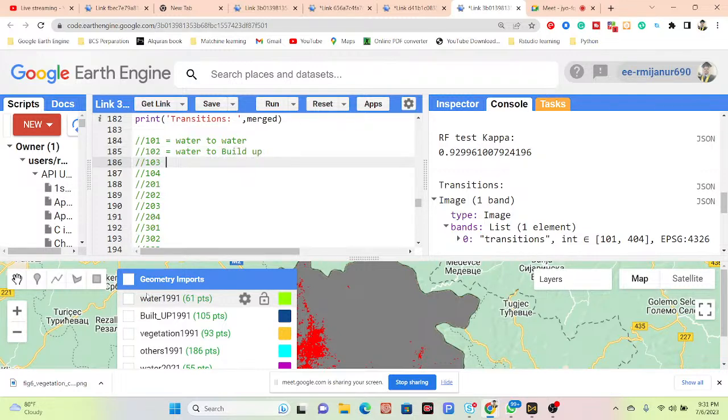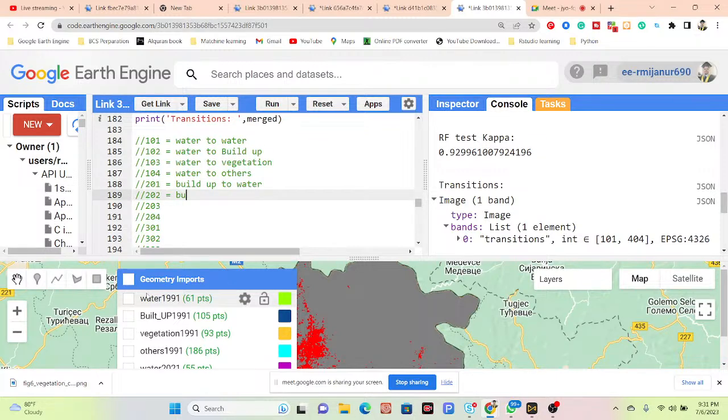What is the meaning of 103? Water to vegetation. What is the meaning of 104? 104 means water to others. Same as 201: build up to water.